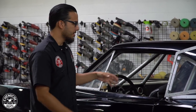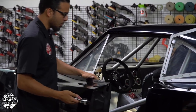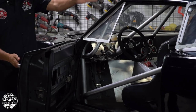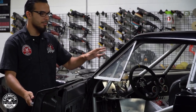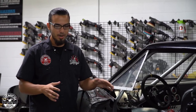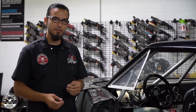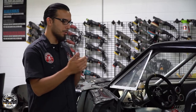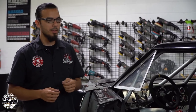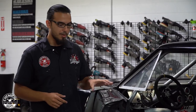Obviously it's not, but the center section with the doors and the B-pillars is all actual charger, and from the cowl to about midway down the rear window is the only original pieces. The rest of it's all fiberglass that's been blended into the metal surfaces. So the car has multiple different types of materials, and you have to know what you're working with so you don't take off too much paint or cause any kind of improper polish technique. So we're gonna finish off the rest of this vehicle using Phase 5 on the doors here.